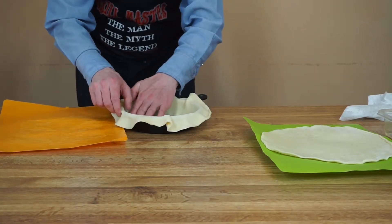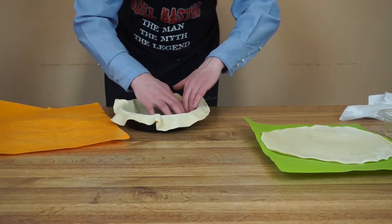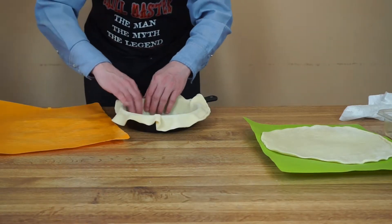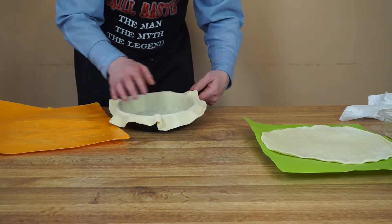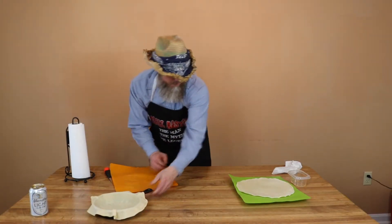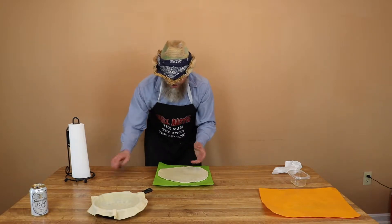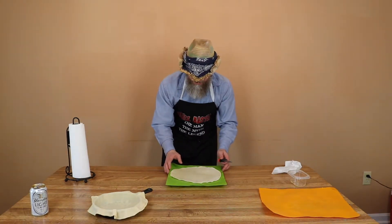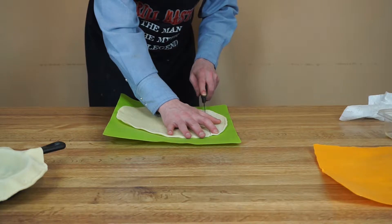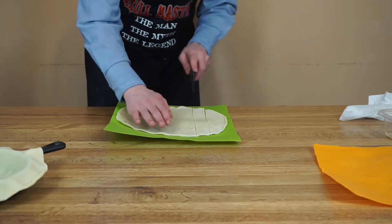The overhang is good — we're going to want that because whenever we put our filling inside here, once we lay those strips across the top, we're going to kind of pinch the edges so none of the insides boil out around the edges. That's what it should look like inside your skillet. Now I'm going to take this other pie crust and cut about one-inch strips out of it — just run the knife down through there to get about one-inch strips.